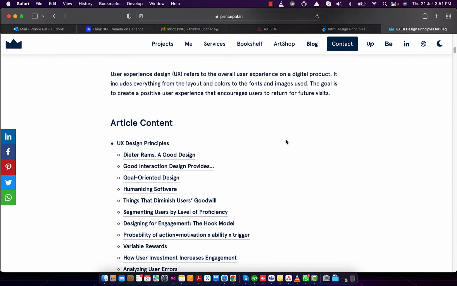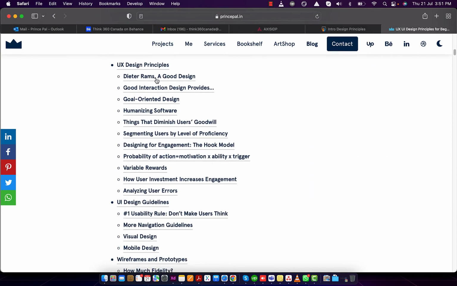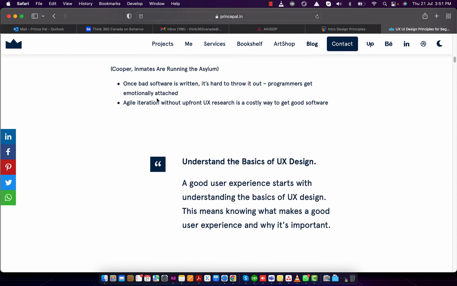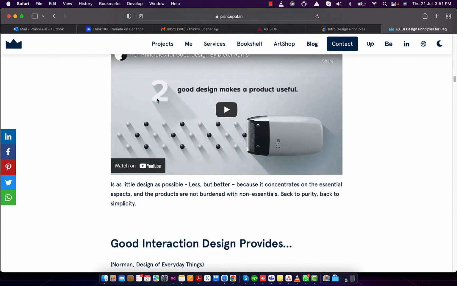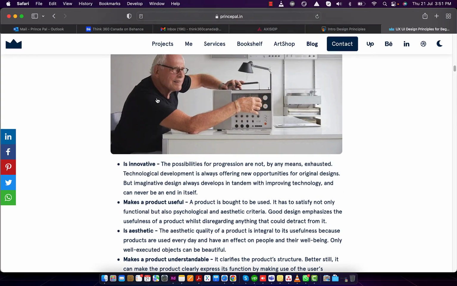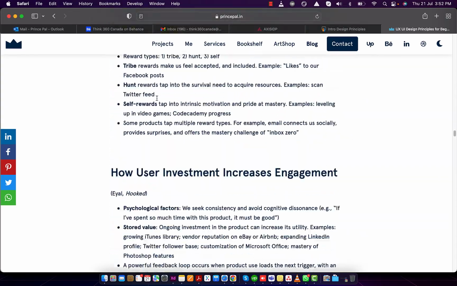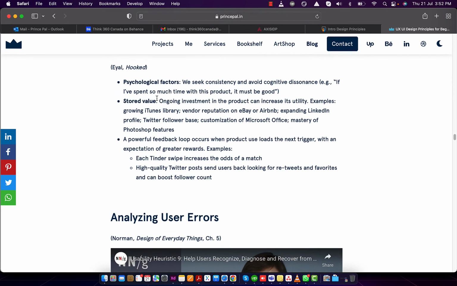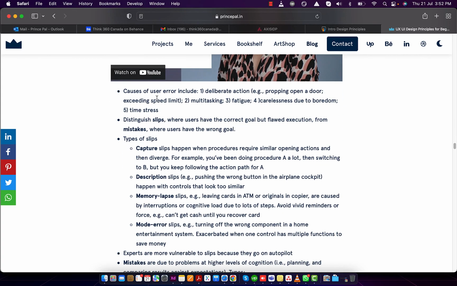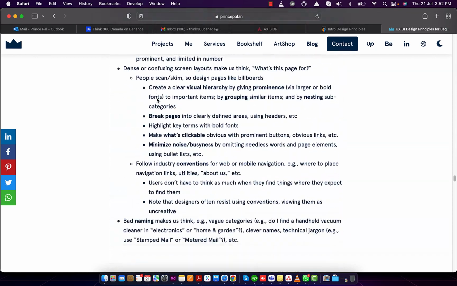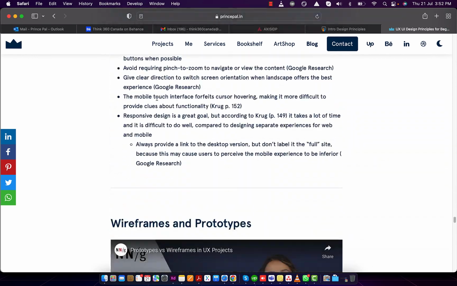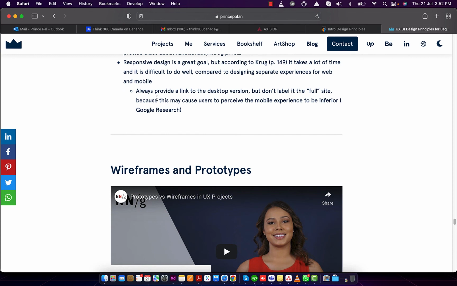So here you must understand all these principles. I put in points and videos so that you can easily understand, right? Read it, just scan it, right? If you have any questions, you can ask me tomorrow, right? But it's a blog, not a book, right? I mentioned a lot of points over here, even the design system and all that. So just go through it and try to understand the UX principles.